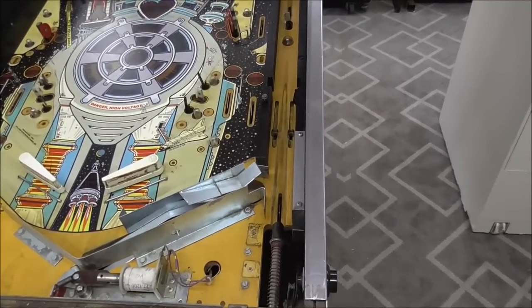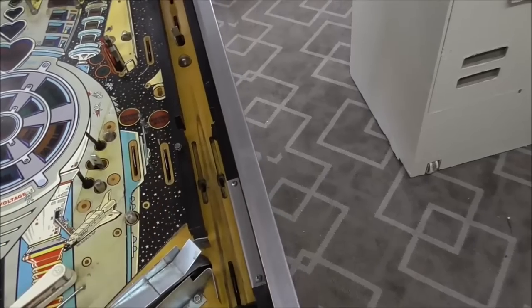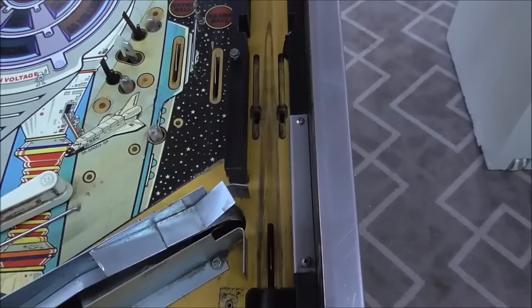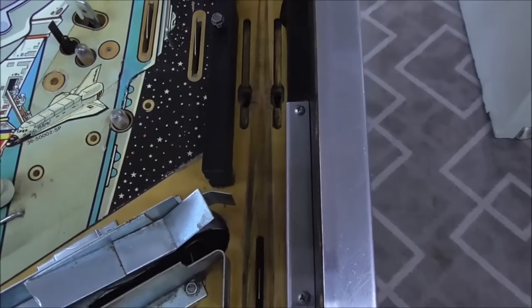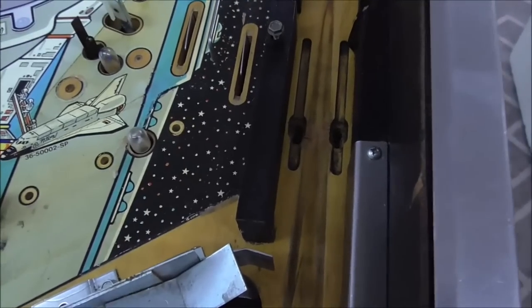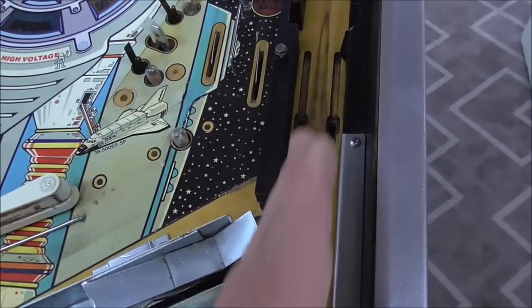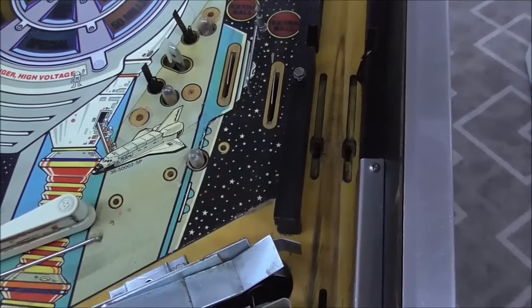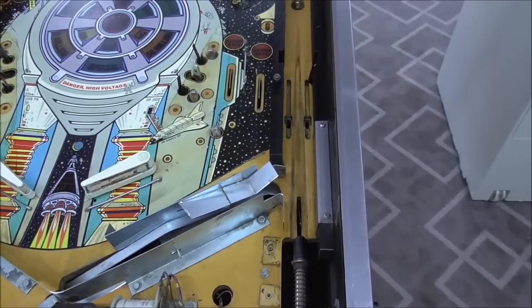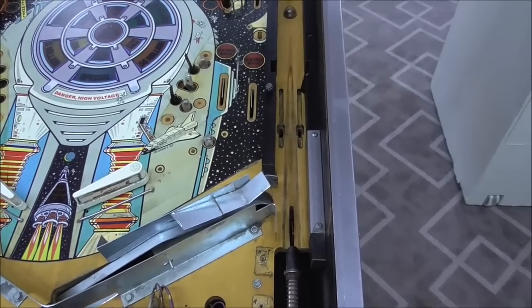Trying to think if I can do it any better. I kind of see some lines there that are a little interrupted by it. Maybe I could put a little darker on that part. Let me mess with it a little bit more. Okay, so I just added a little bit more of the darker on the edges, just to blend it a little more. I think that looks pretty good. Certainly better than it was. Okay, so we'll let it dry a little bit, and then we're going to hit it with another bit of clear over it, and that'll lock it in.